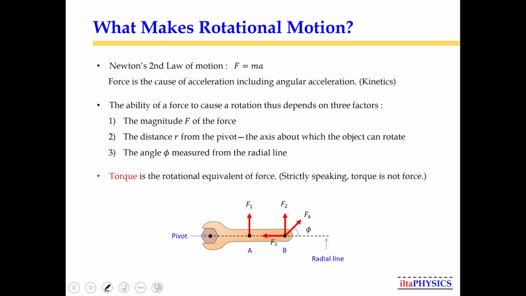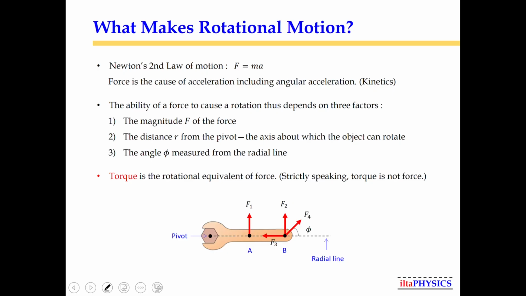Then there's the point where the force is applied. In the diagram below, this refers to point A or point B. And the imaginary line connecting this point to the pivot is called the radial line. Now, I've marked 4 different scenarios of force acting on the wrench with red arrows. Since the arrows in the diagram are all the same length, let's assume the magnitude of the force applied is the same in all 4 cases.